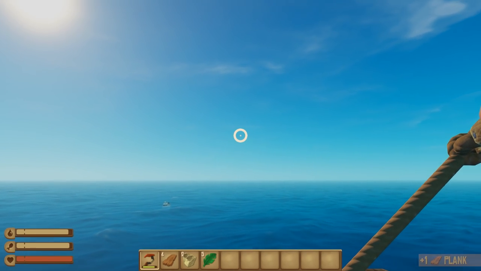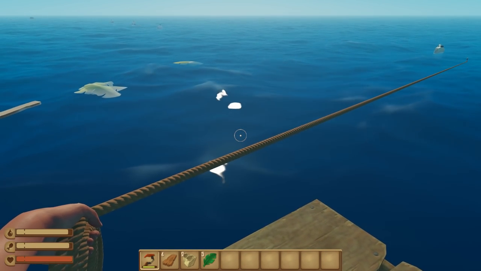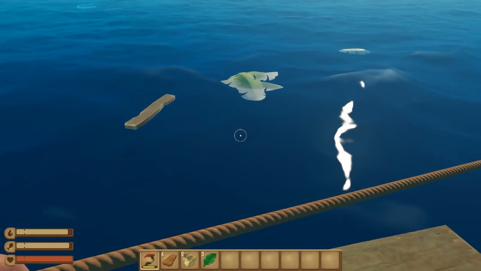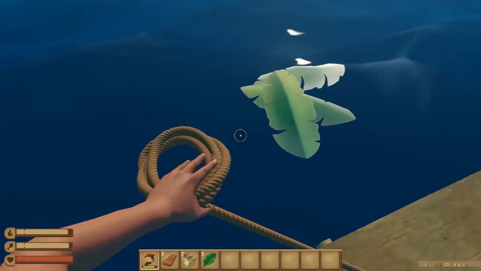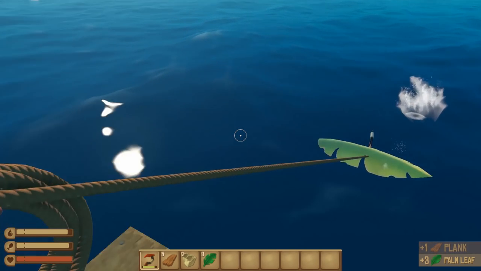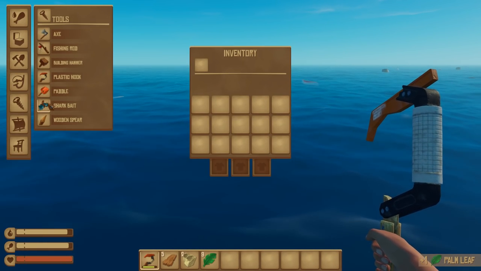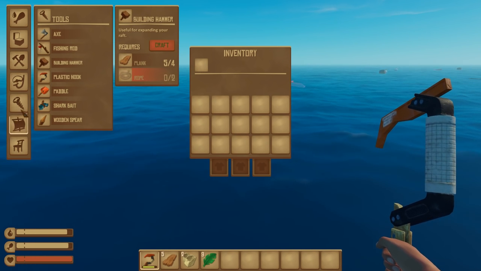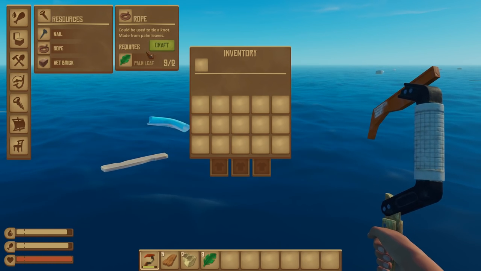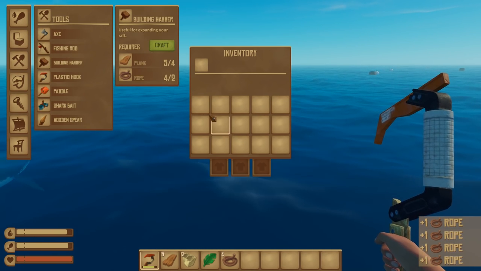That stuff's all coming at me, so I can probably get that. Let's see if I can get that guy way out there. Nah, it's too far. I don't think I'll hit it. Yeah, I just missed it. That's fine. All right, I'm going to grab all this stuff, and then I'm going to start building some things. Now, in order to build additions to my raft, I need to first build my building hammer. I need some rope. To make rope, we'll go into our basic ingredients, craft a bunch of rope, and let's build our building hammer.